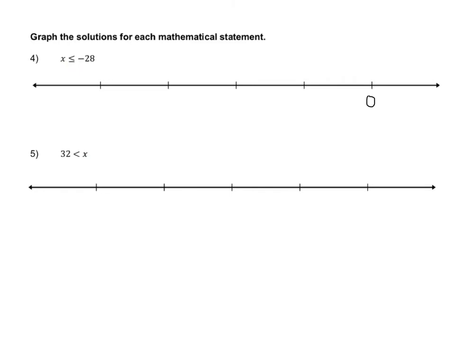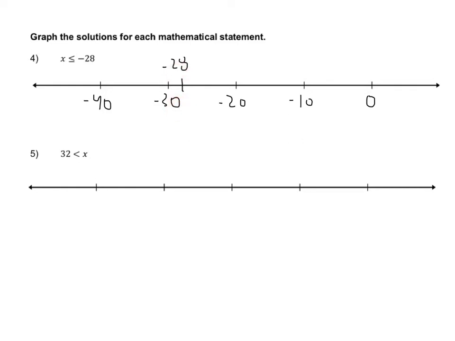All right, and let's count by something that would be a little bit more efficient. Let's count by tens. So this would be negative 10, negative 20, negative 30, negative 40. And let's think about, where would negative 28 be? Well, negative 28 would be in between negative 20 and negative 30. It's probably going to be closer to negative 30, right? So it's somewhere probably over here. So let's put it, how about there? And if you have room, you can put it underneath. I just didn't have room, so I put it up on top.